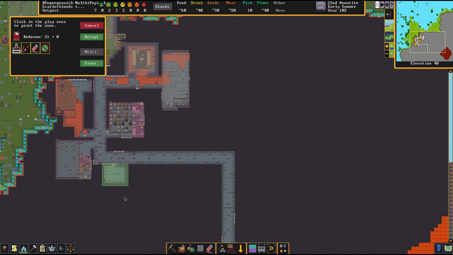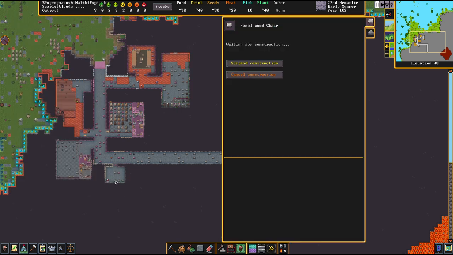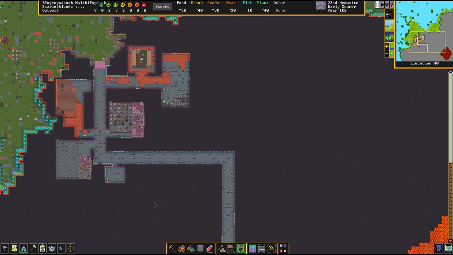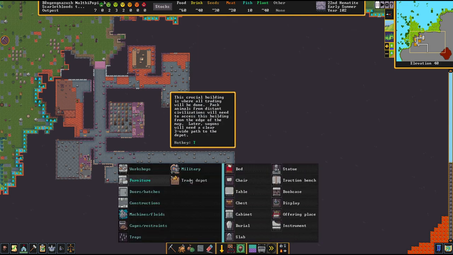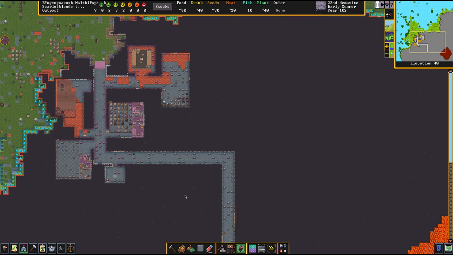The walls. There we go. Alright, accept that. Can I... Oh, there we go. Alright. Sign up to the expedition leader. So he's got a bedroom now. That's nice. He'll be happy. Alright. Chair's still there. Table before, let's build him a table. Sure.